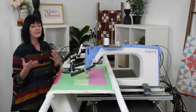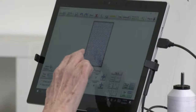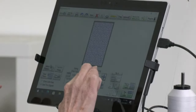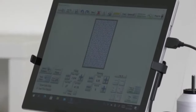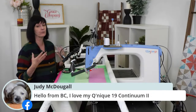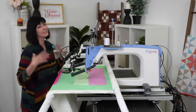I want to make it a little bigger so it sews a little quicker for demonstration purposes, so I'll tap the plus to increase size. I also want to space it out vertically — I can see it's a little darker in some areas, which means it might be overlapping. I'll pull it apart just a little bit. That looks pretty good — nothing's overlapping. Playing around in simulation mode is a great opportunity to understand how the automation reacts with different designs and see what they look like.